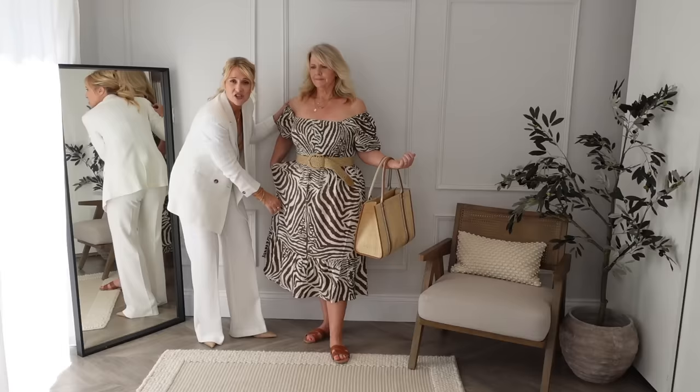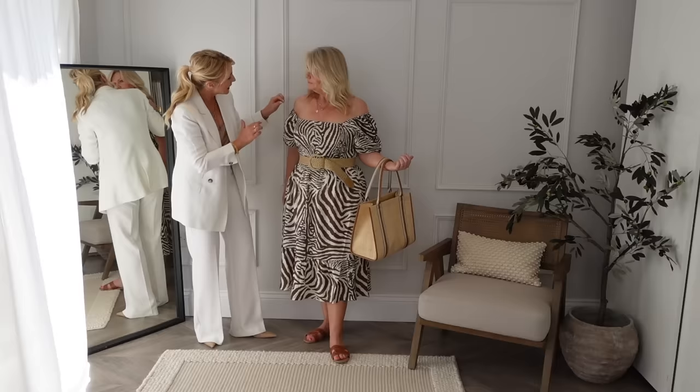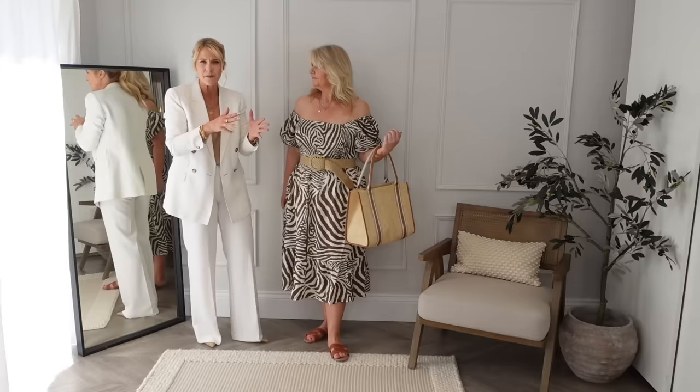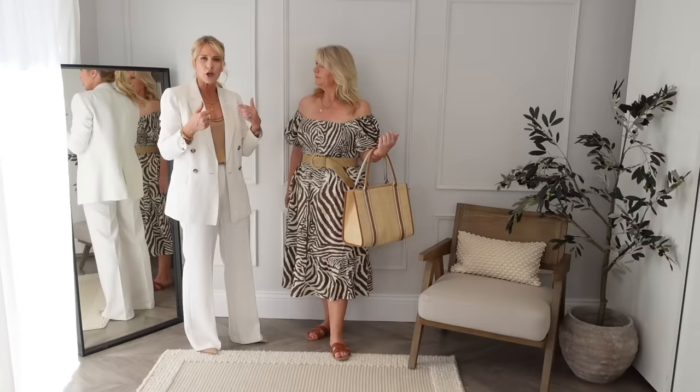If, for example, this skirt was more of a pencil shape, then I probably wouldn't have needed to broaden you quite so much, and then that could have stayed up like that. So you need to look at the top of the dress and the bottom of the dress to see where on you need broadening. A lot of the time people just need broadening down the bottom or at the top. So you buy your dress accordingly.